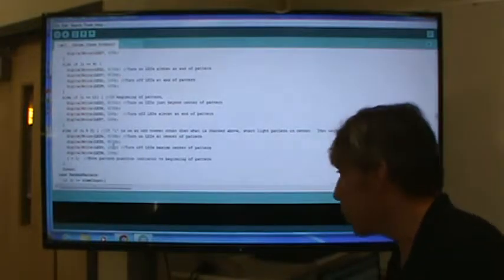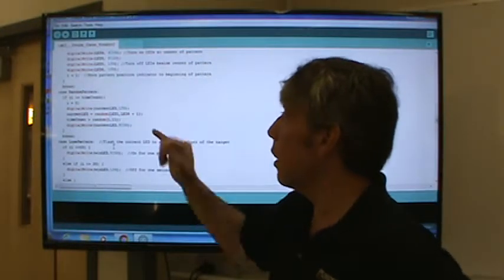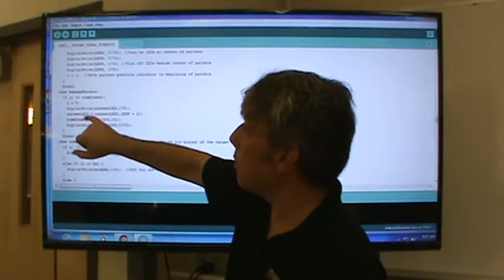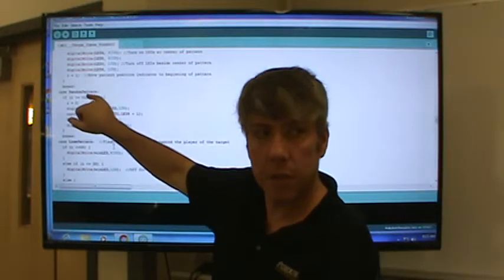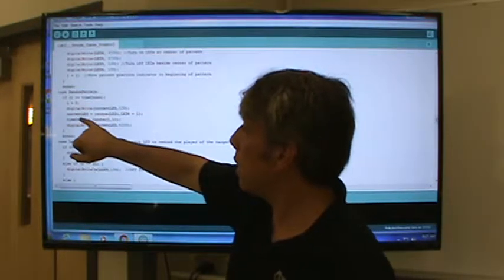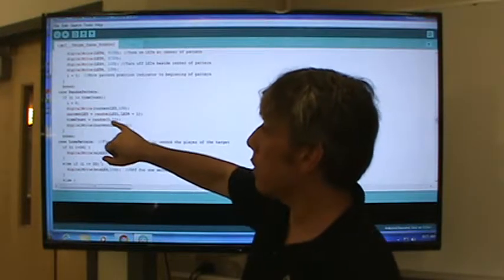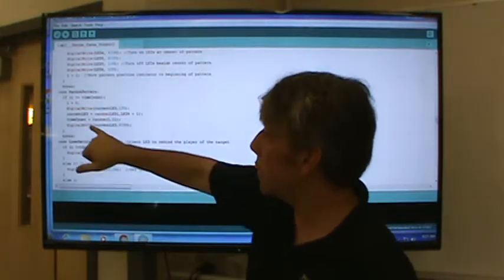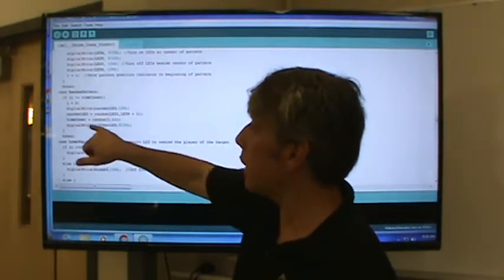There's the random pattern, and I showed you the random pattern before. The random pattern, if I is greater than or equal to time count, set I to 0. Okay, so this is a different case because this is when we want a random pattern displayed on the LEDs. Okay, digital write the current LED low, get a new current LED, and then figure out how long that current LED should be on. Again, this is a random amount of time, and then digital write that LED high. So this current LED is different than this current LED because we've changed it in between. Okay, so we're just getting a new LED and turning it on.